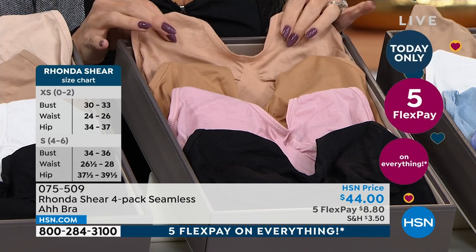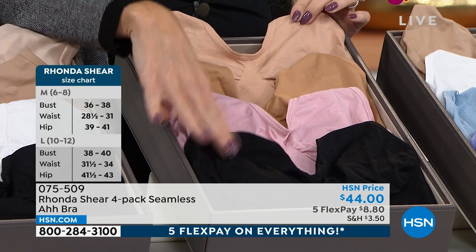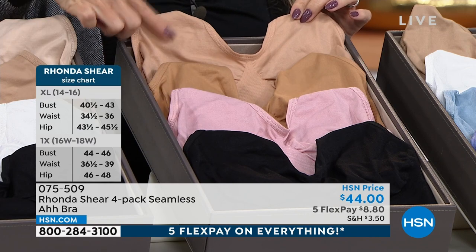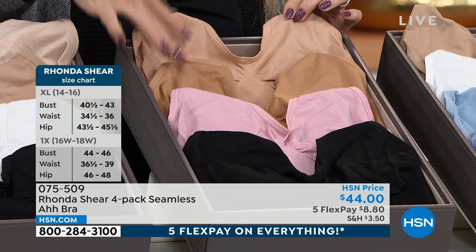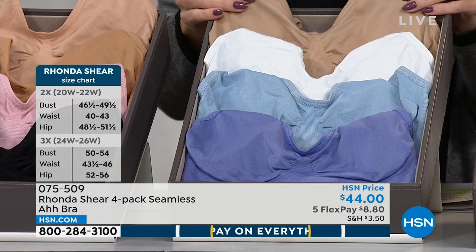They even make great stocking stuffers for your best friend, sister, or mom. This colorway comes with the black, the suntan, the pink, and the warm beige — so you've got those four too. Really, all of them are neutrals. We've got a lot of brand-new colors that you're going to be seeing.